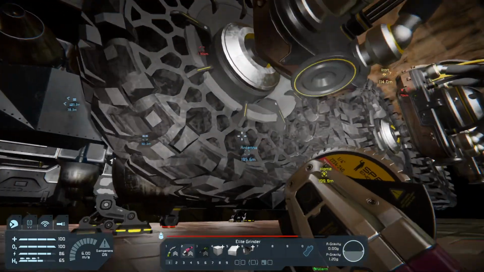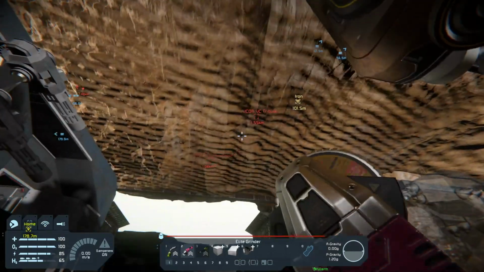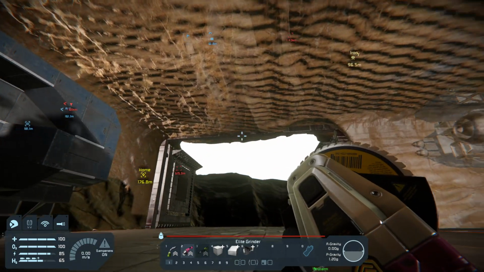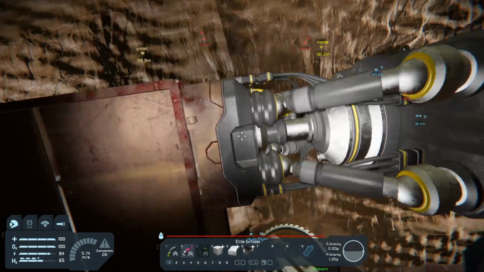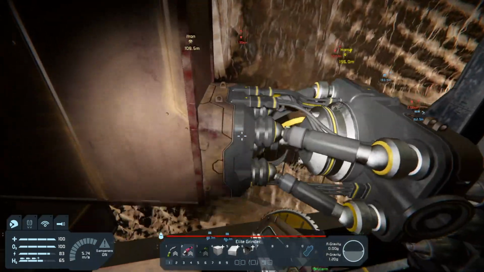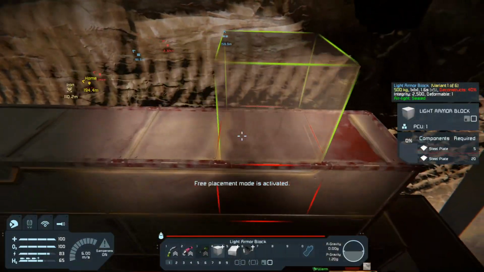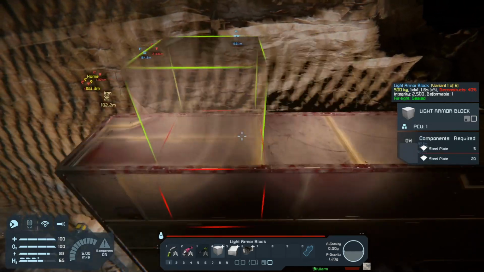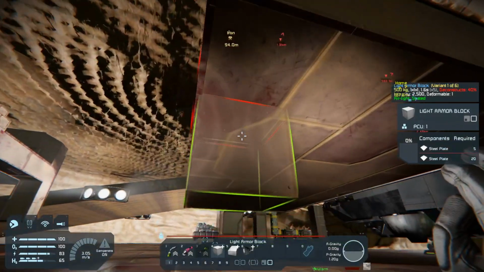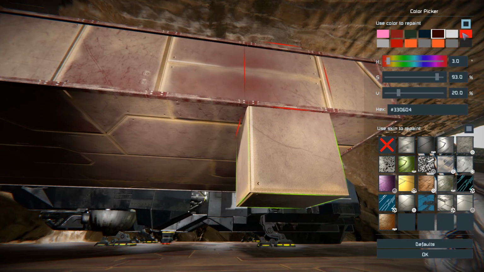Alright, let's clean this up. Alright, so how many blocks does it need to be for that? So 1, 2, 3, 4, 5, 6, 7, 8, 9 blocks long. 2, 3, 4, 5. So we're going 5 by 9. Okay, so paint, bob it.